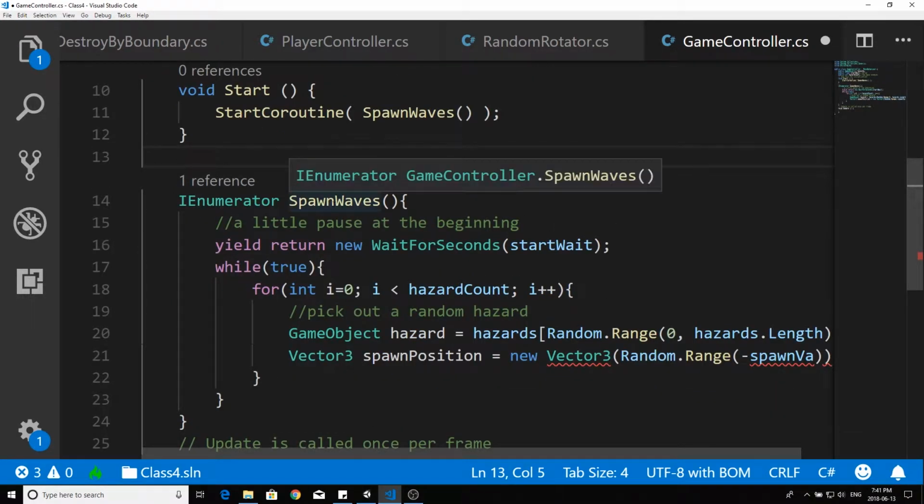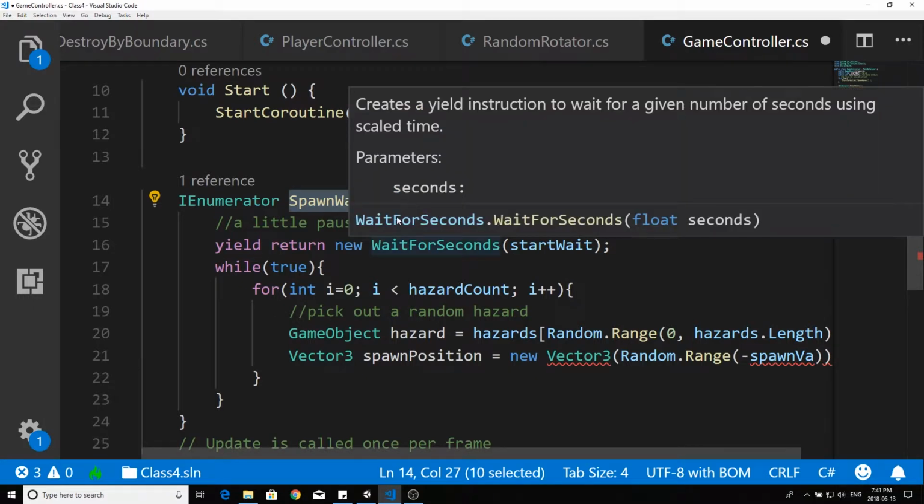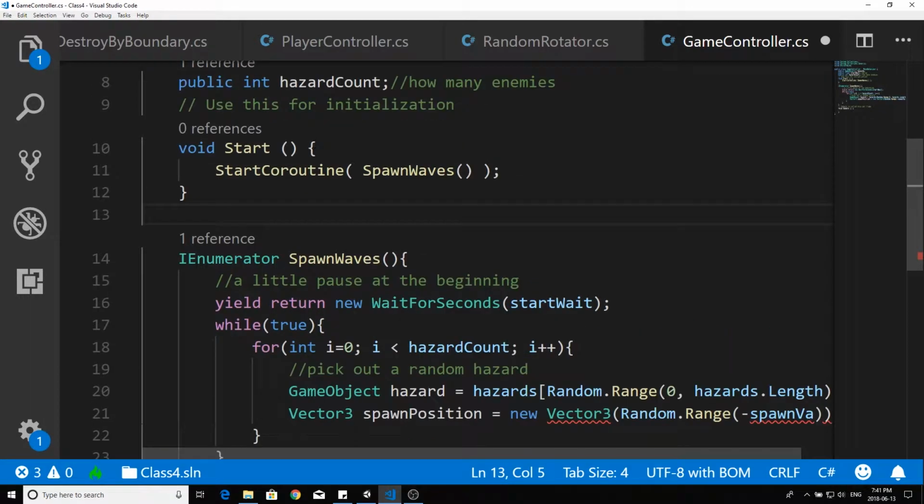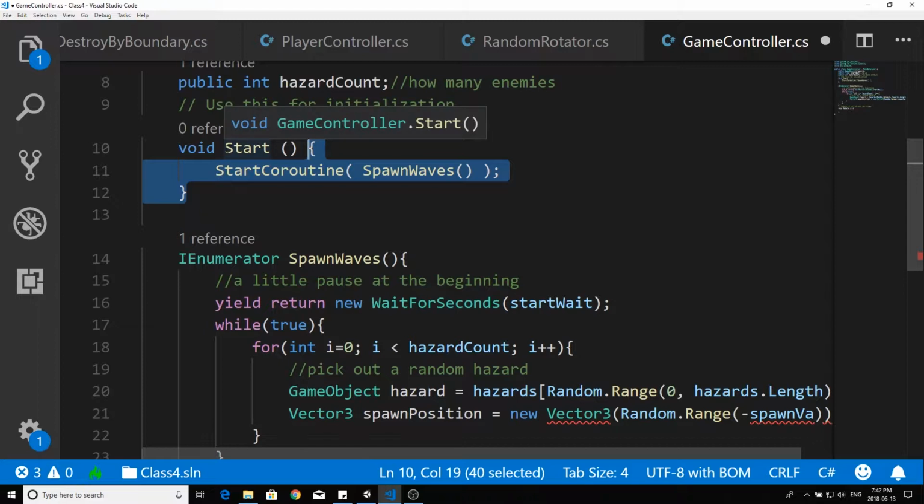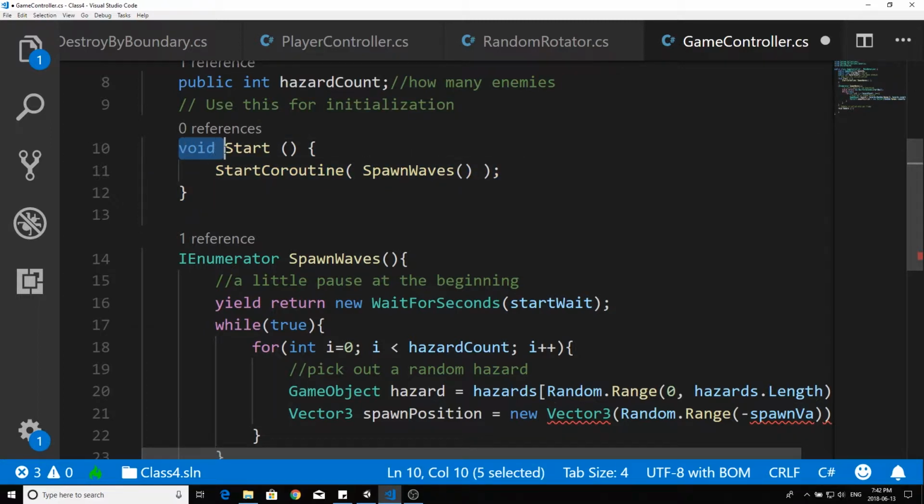So right down here, here's the spawn waves function that we created. And we mentioned that this has a return type on it, whereas most of the functions we've been writing, the return type has been void, which basically says that this function just does its job, but doesn't hand anything back as a result of doing that job. Now, other functions will actually have return types. If you think of a math function, if you make a function that adds 2 plus 2, well, you expect to get a number back, right?